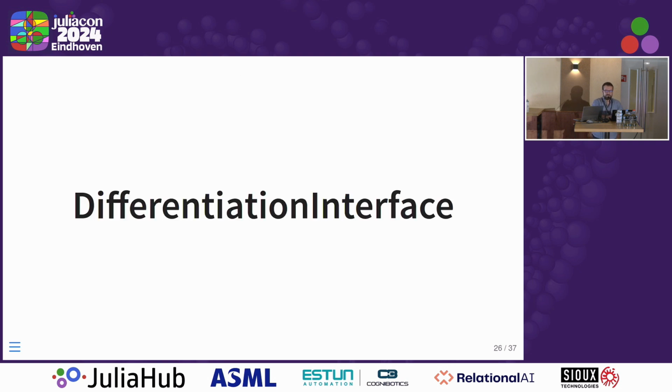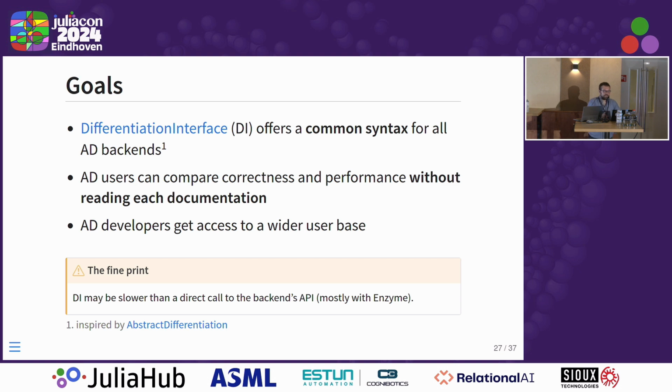Now, this all started with a very late Slack conversation between me and Adrian. And one of us said, well, we need to give users a way to call automatic differentiation without diving into the documentation of every single package. And so that's how DifferentiationInterface, or DI for the people in the know, was born. The goal is to offer common syntax for all of these backends so that you may switch them by just toggling an object instead of going through each documentation and figuring out, wait, is it called Jacobian or is it called pullback? How many arguments does it take? In which order? How do I parse the result? Do I need to specify activities? How do I specify the cache? How do I record the tape? Etc., etc. I know all this because I coded all this for you, so you don't have to.